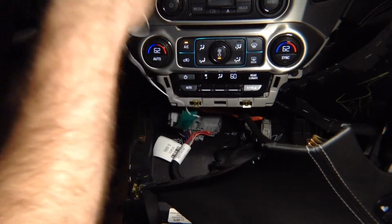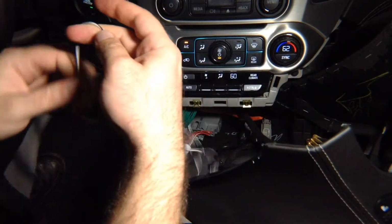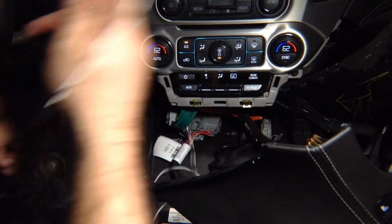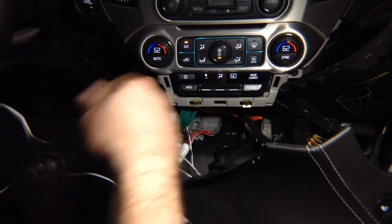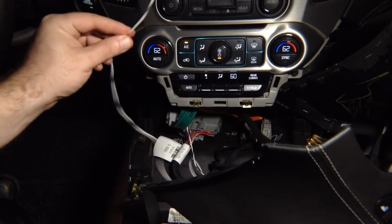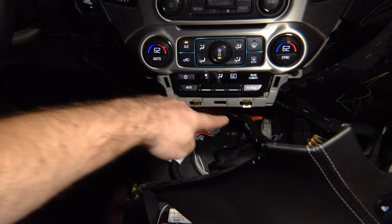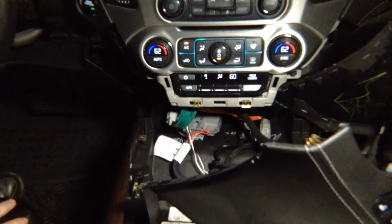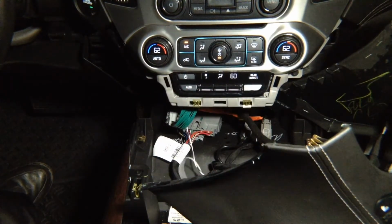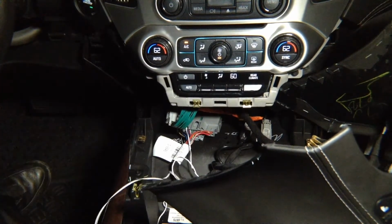Okay, and now you have the single long wire, because your radio module can be located anywhere in the car, right? So you're left with the single module. In this particular car, we need to run it from the back all the way to the glove box, all right? But we're just doing the testing, so before we close the car up, we want to test that everything works. But you have an opening behind here to go directly into the glove box, so you're not going to have any problems sending this cable directly behind the glove box. But that's your entire installation. It's all plug and play, and you have the plug and play connector in the back.